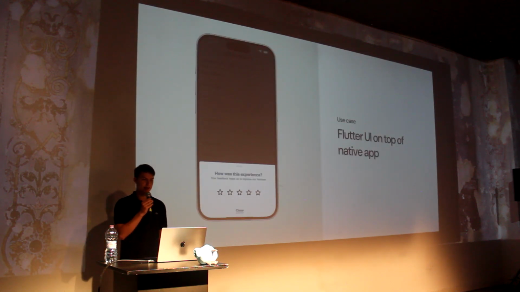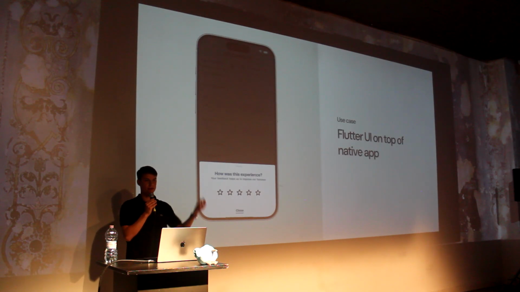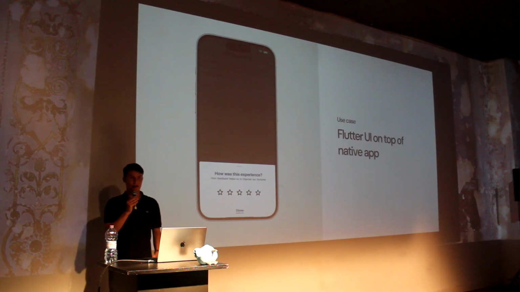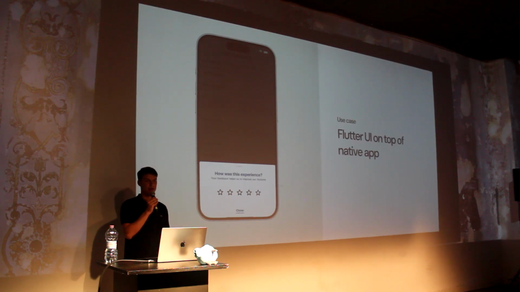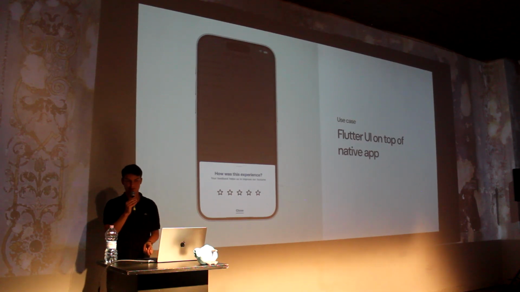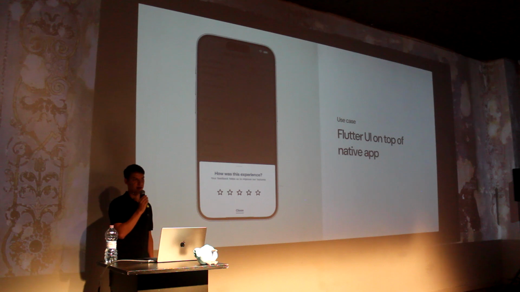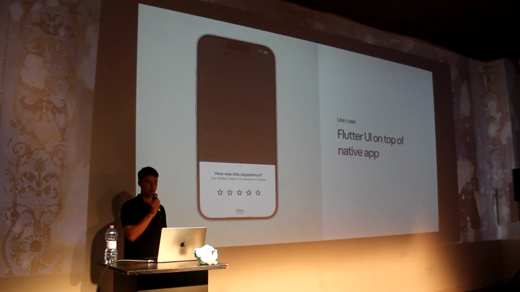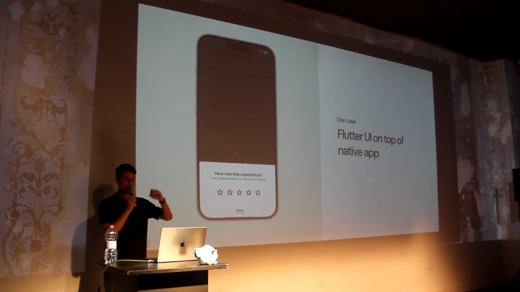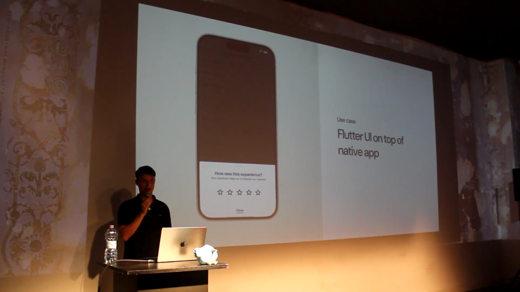And a small use case: let's say you have a native screen, but your designer wants to go to a different screen from a bottom sheet, and you have big business logic there. You can handle that by rendering a transparent activity or modal in the case of iOS. Render a transparent scaffold with a transparent background, and then you can render a screen.